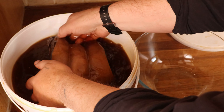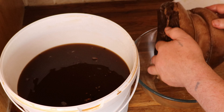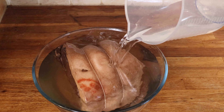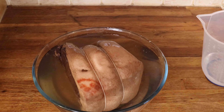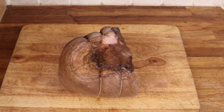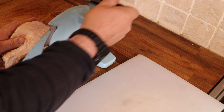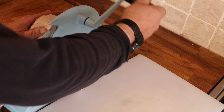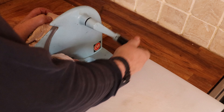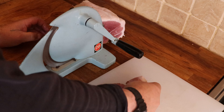Once the cure is complete — that's after six days for every kilo of pork — take it out of the cure and rinse it to remove any residual spices attached to the outside. It can then be dried either on paper towels or on clean tea towels. At this stage you can decide whether you want to end up with gammon or with ham. If you want gammon, you essentially now have a gammon joint — you can slice it into steaks for grilling or keep it as a whole joint for roasting. Let's take a look at making this joint into a ham.